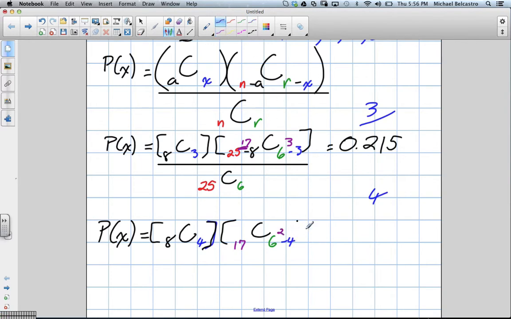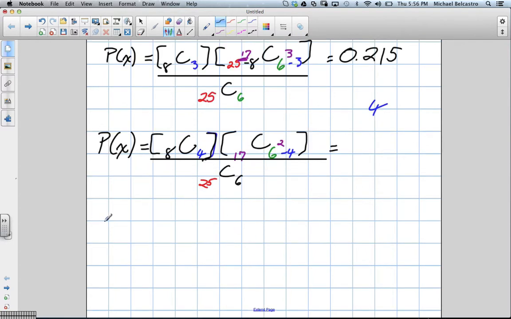Okay, you want to get your calculator out and test this while we're writing it? And finally, the bottom, again, is not going to change. We're still going to have 25 choose 6. So we'll write that probability out. Okay. And as you figure that out, another way we can write these probabilities, like you've written in your book here, a fast way of doing it, is they just write them on top of each other, right? The first choose the second. Yeah. So we're going to do that for the next two.